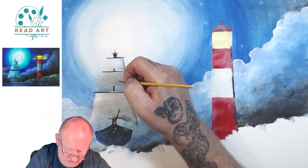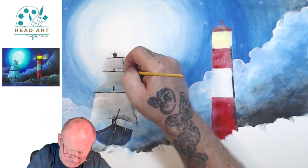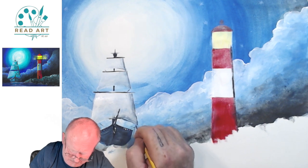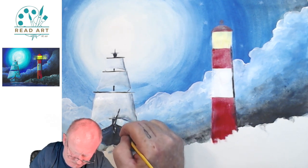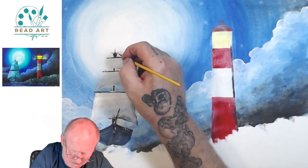I'm going to just put some thin ropes in. You can overkill this. If you put the entire system of ropes in, it's just going to be a total mess. All I'm going to do is put some thin, watery lines, real thin, only a couple, just to give the impression that there are ropes. You barely see them. The ones I'm doing so far, I've already made some of them too dark. That'll do. It'll do. That's all right.